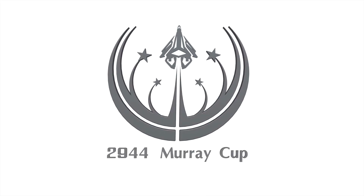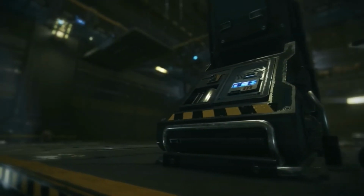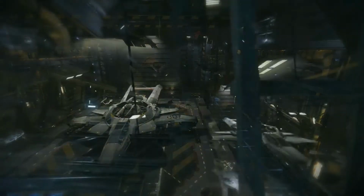Then the other thing they showed were the hangars, and they were already looking nice before that, so they just build on top of that, made the hangars look even more epic for your ships. And I think they said they were going to go away from the model of how I think it was called the deluxe and premium, whatever they called them, but they said they're getting away from the names of that, so that's cool to see that.